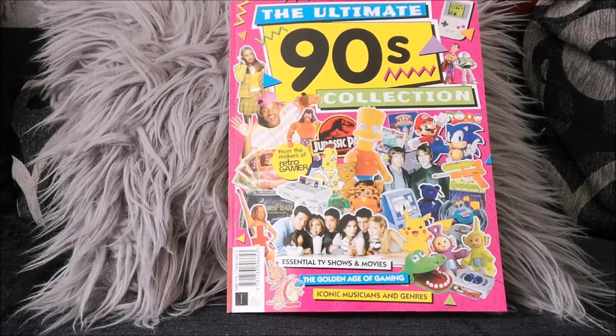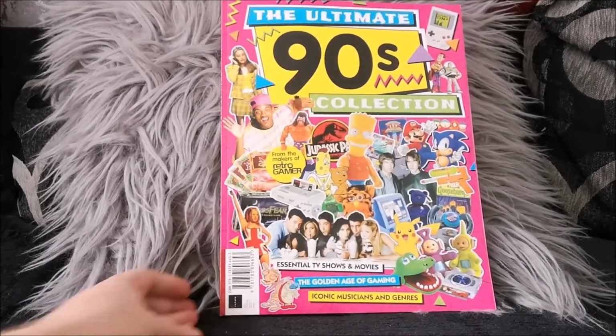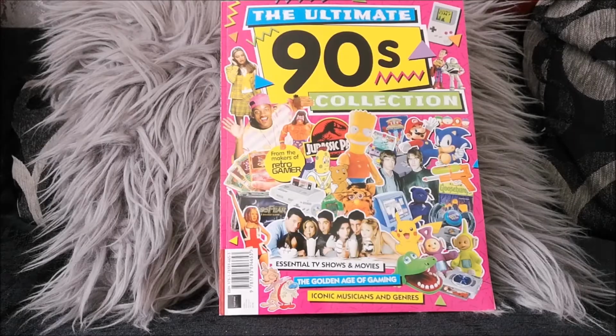And it's a well put together bookazine. I should mention that, like the 80s one, it does cost $9.99, so just under a tenner for a huge, massive dollop of 90s nostalgia.